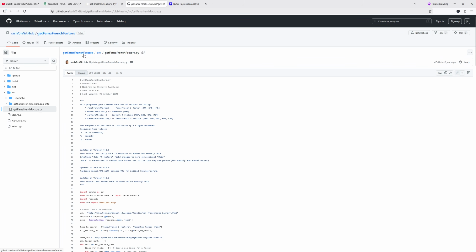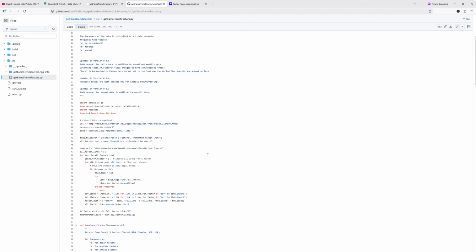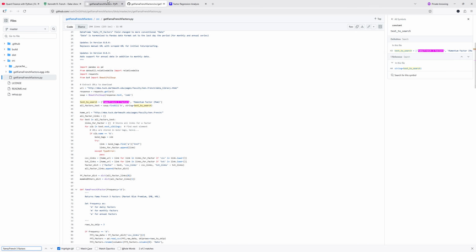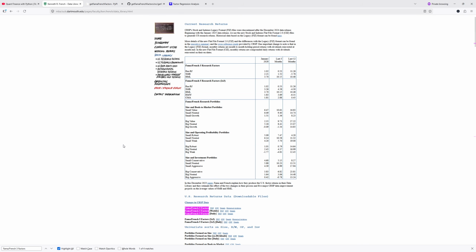I was actually pulling up the source code for this library and looking through it, and there was this array defined here called text to search. They were just doing some web scraping, and from what I could find personally, they were searching only within the US factors. That's literally just what I found from reading the source code. So maybe look for another library, right?